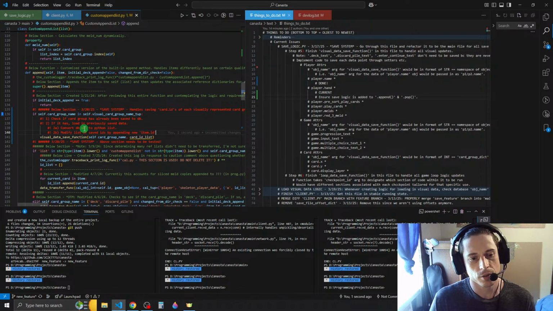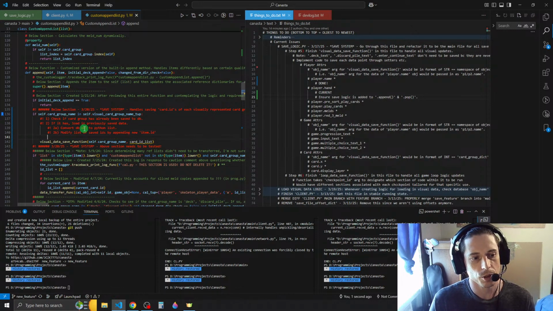And then we would save. 3 would be save modified list to database.